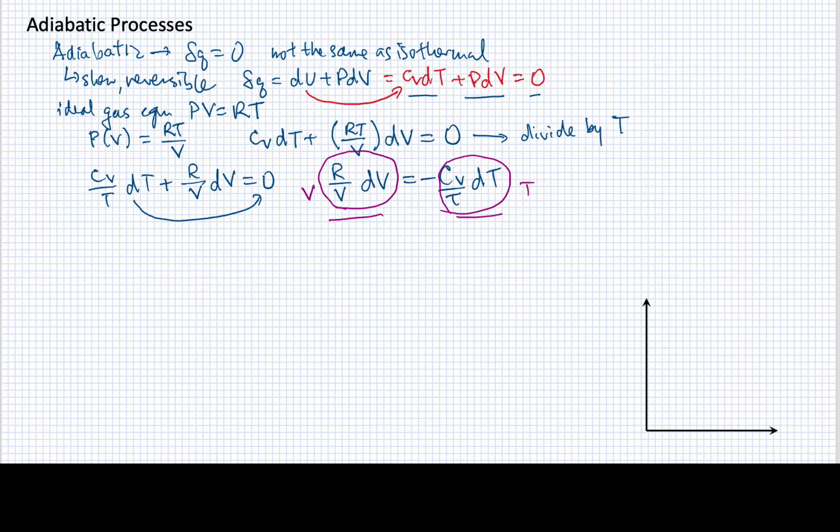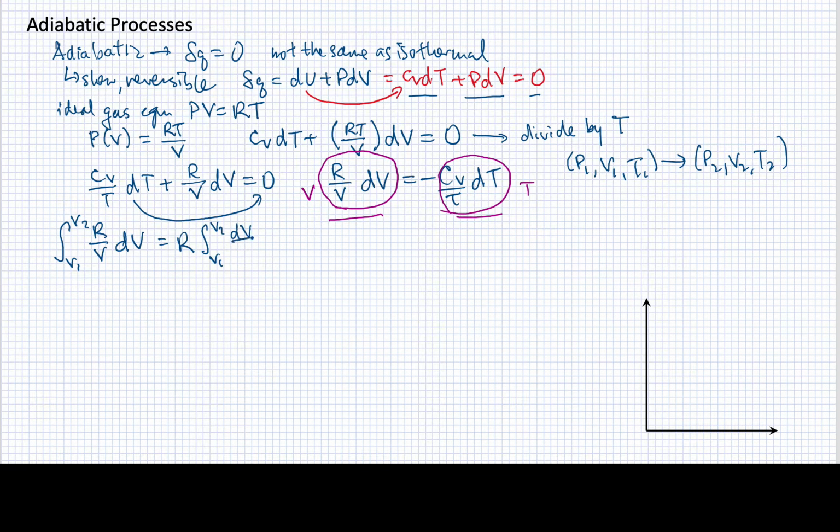So I can actually integrate this equation. Whenever you can separate these variables like this, that means that this represents an integrable equation. So if I were going between 2 points, let's say our 2 points are defined by pressure 1, volume 1, temperature 1, and we're going to end up at pressure 2, volume 2, temperature 2, then I can integrate this equation so that it looks something like this. I'll integrate on the volume side from V1 to V2, R over V dV, and I can take the constant out of this. So let's do that just to simplify this.